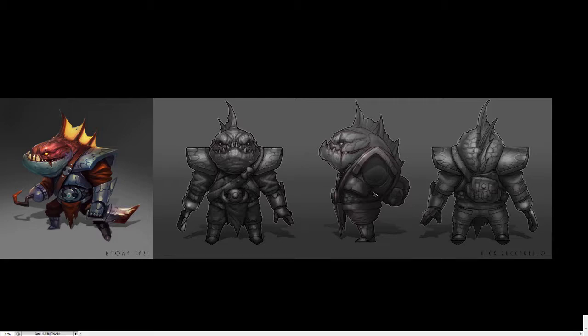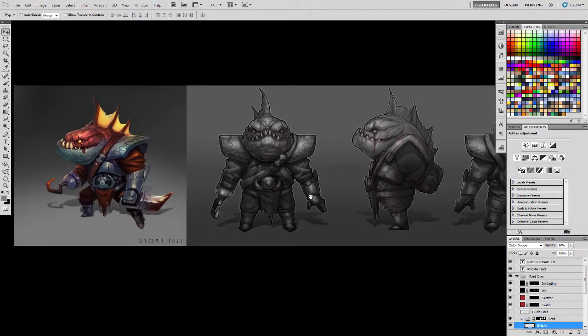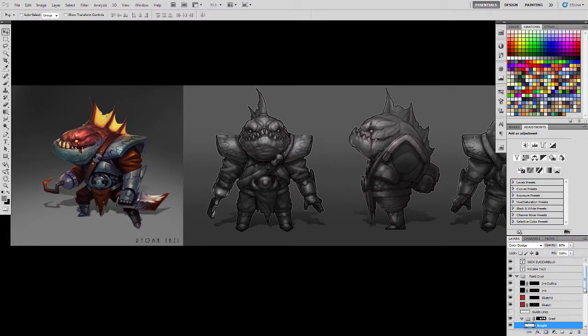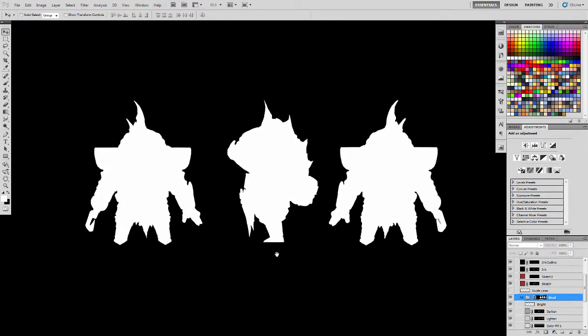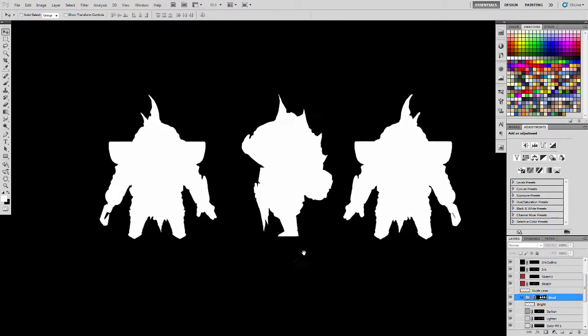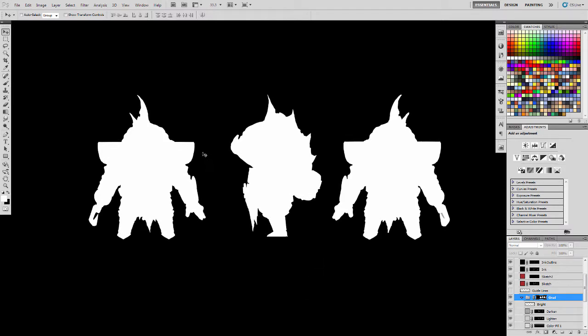So I'm going to hit Tab and we'll bring up our menus here. Something else to note about this file is that we do have some masks in here, so I'm going to click on the mask. You can see it's tied to this layer group, and hold down Alt and click on that, and then you can see we've got a black and white image. So that's actually going to come in handy when we make these modeling templates. It is possible that we can knock out this entire background and only see just the character inside of Maya, but that'll come at a later stage. I'm going to hold down Alt and click on this again.